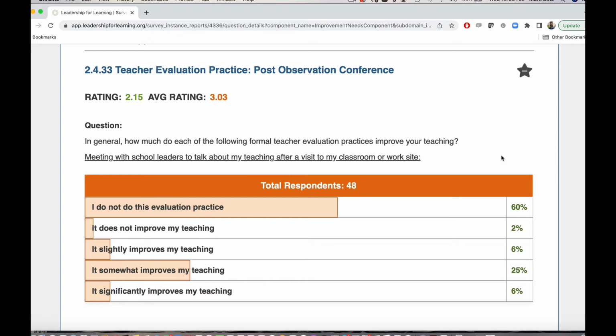Because CALL is focusing on the work, because it's practice-oriented, task-based, focusing on activities, an individual item alone could inform the work we do as a school going forward. Maybe this is something we want to do more of as a school. We do our evaluations, as we've seen in the other data, but we don't follow up. We don't have the post conversation, and it's perhaps going to be a reason why our evaluation, our observation process is not as effective or meaningful as it could be. And this question alone could drive our change work going forward.